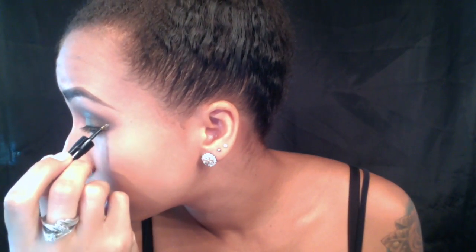And I go and proceed to kind of fill in the rest of my eyeliner. Don't know where I'm going with that, but I decided I don't really like how it turned out. So I took my accent brush again and just blended in the shimmer together.